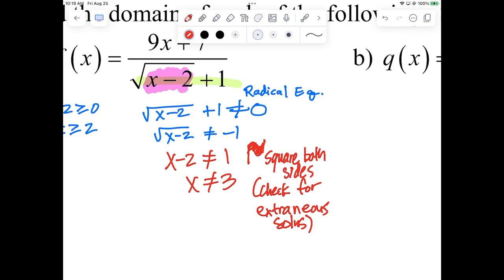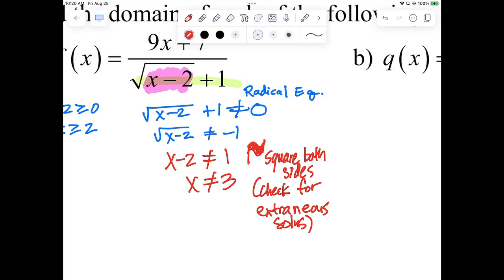I can explain to you why extraneous solutions might sneak in, but I don't know if it's going to help you understand or help you do it. Basically, you're taking a power of 1, like a linear function that has 1 x-intercept at max, and you're squaring it, turning it into a quadratic that now can have 2 x-intercepts. So you're not guaranteed to have an extraneous solution. The value that you get might actually cause a 0, but it could also be extraneous. So you need to get in the habit, when you square both sides and you get a value that says is a solution, you check it. Does it actually cause a 0 in the denominator?